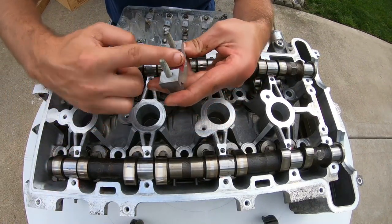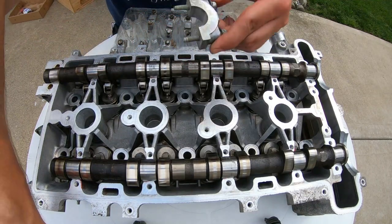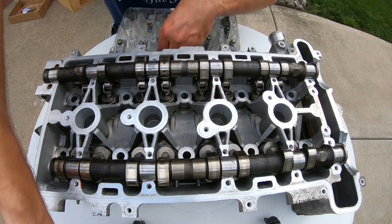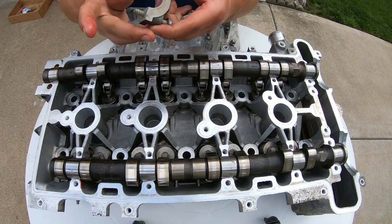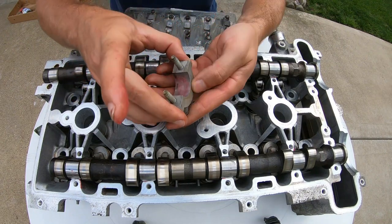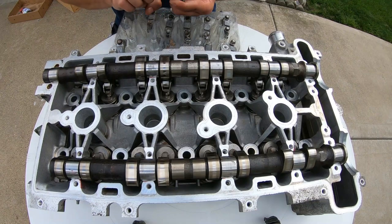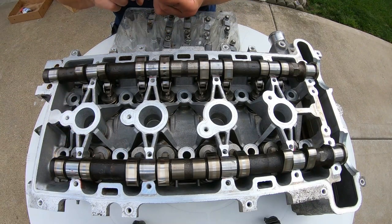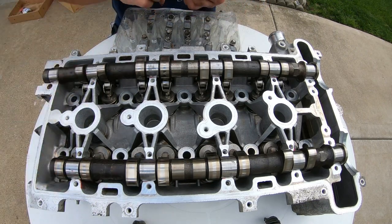Got the camshaft caps. Lube it up a little bit here. Little bit of scarring there, and you know, I'm always intrigued because the camshaft just have a machined surface, there's no bearings, whereas the bottom end of the block has bearings. So let me know in the comments below, how come they don't just put bearings in a head, and then you could, that way you can just replace the bearings on the camshaft and call it good. Why is it the way it is? Let me know in the comments below.